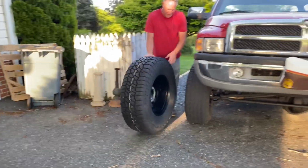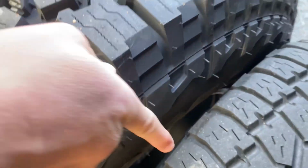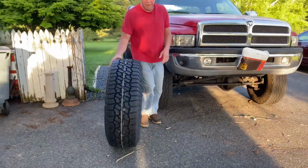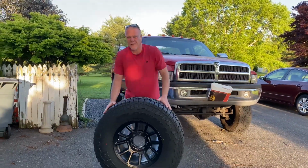Just to give you an idea of what we're looking at here, there's the difference in height. We don't have a lot of lift here, so this is going to be tight. But anyway, what we're going to do now, I'm going to show you. I've got the old measurements before the lift. We're going to measure after the lift.